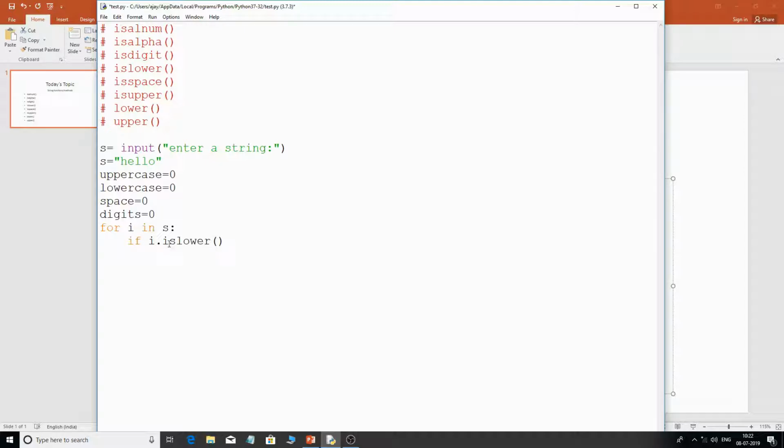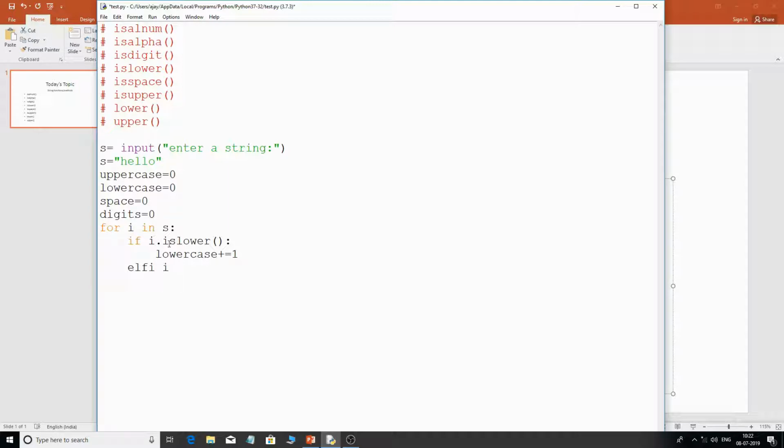If it is lower, what will I do? I will increment the variable lowercase by 1.